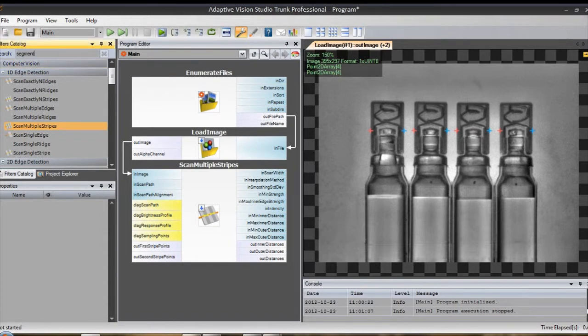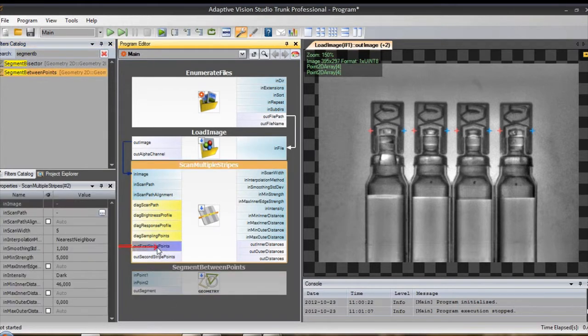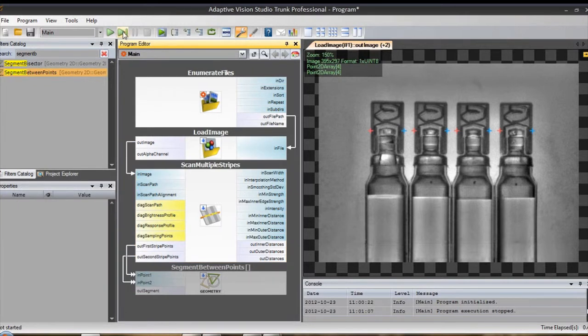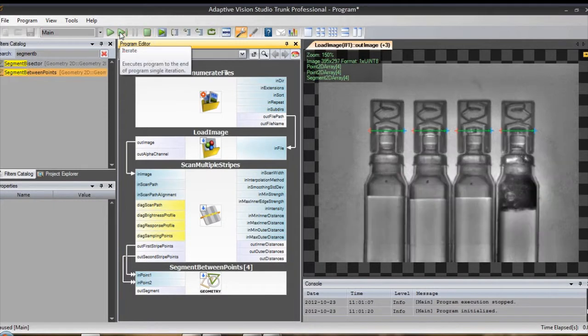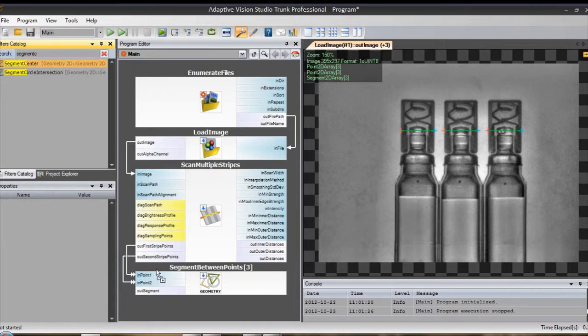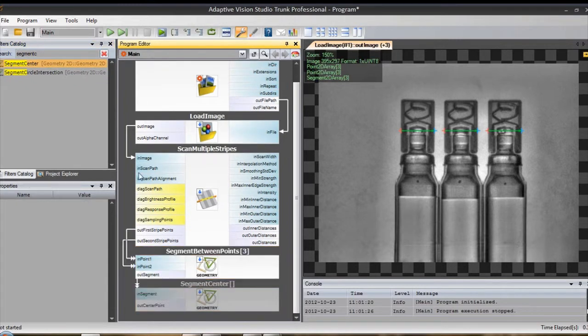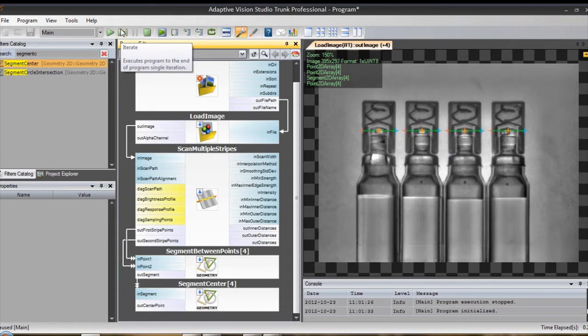Now I'm going to designate segments between those points. Fine, let's take a look at this data on the preview. Now I'm going to designate centers of these segments. To do so, I'll use Segment Center. Okay, our center points are ready. Those are the most important objects in the whole program. Thanks to them, we can designate other detection areas.